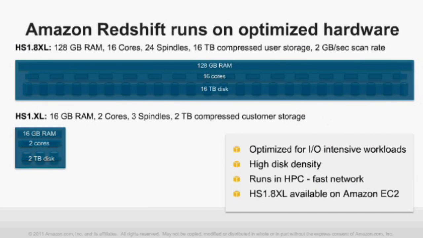So the extra large is 1/8 the cost of the 8 extra large. And then you can start small and grow big, and grow either 2 terabytes or 16 terabytes at a time. But when I talk about the clusters having to be homogeneous, meaning that the cluster has to have all of the extra larges or all of the 8 extra larges, you can switch between the two. And we'll go through that when we talk about resizing.